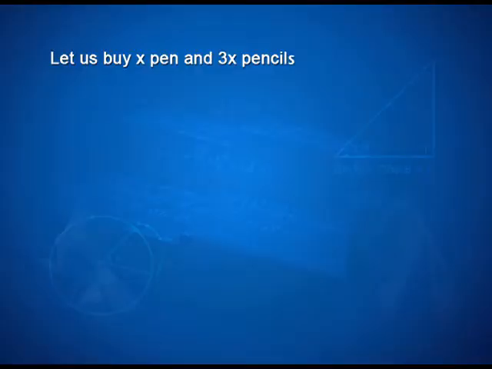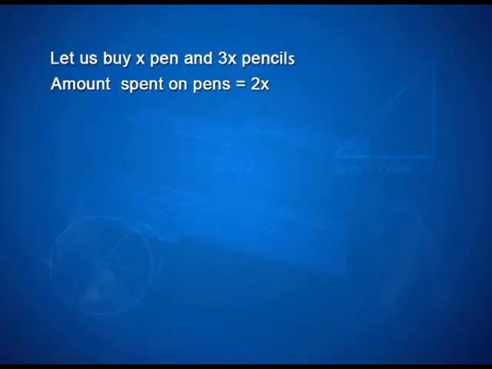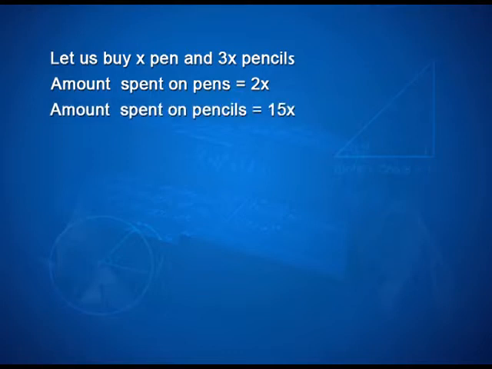Let's consider a real life problem. If you go to the market with rupees 50 to buy some pens and pencils worth rupees 5 and 2 respectively, under a condition that you are buying 3 times the number of pencils as the number of pens. Let us buy x pens and 3x pencils. The amount spent on the pens would be 2x rupees. Amount spent on pencils would be 15x rupees.